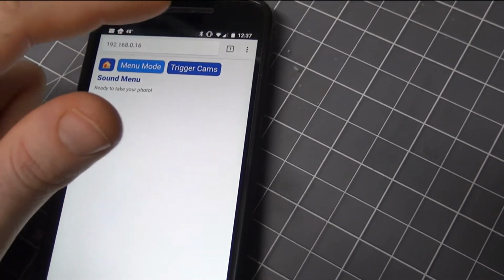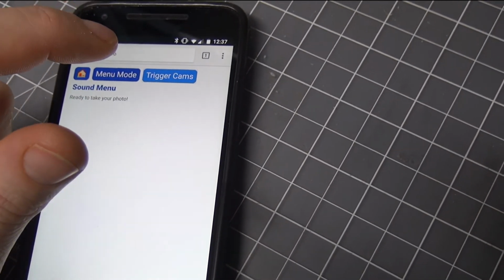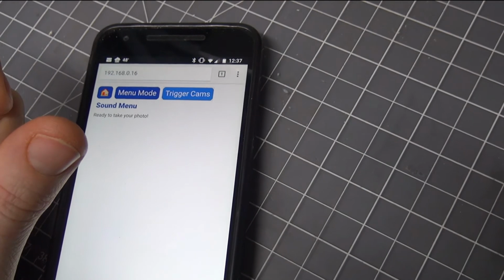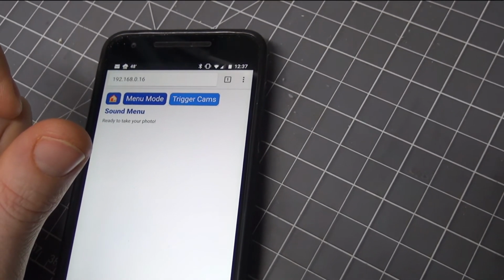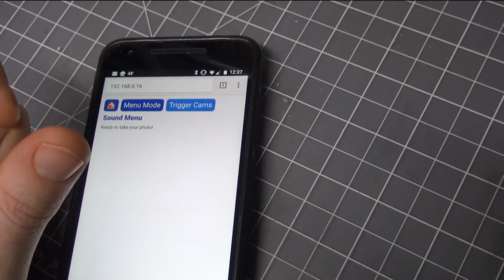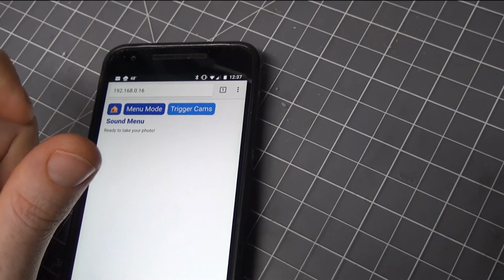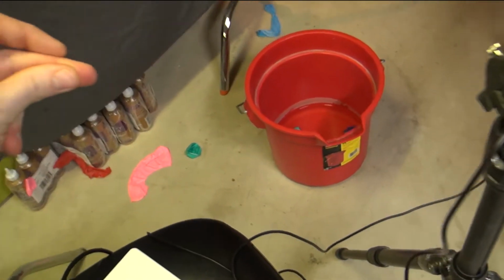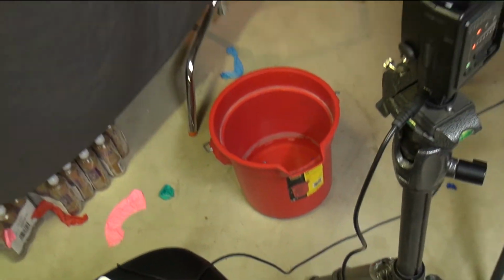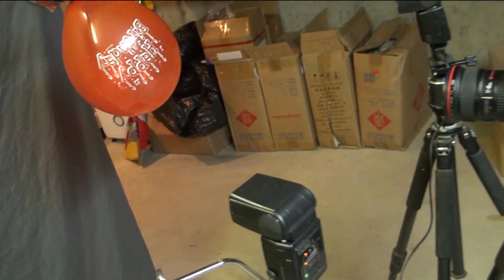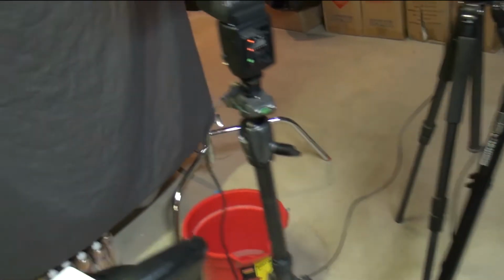So when I push this button, now the camera is being triggered, and in a dark room, you can do that for a long time without impacting the photo. And then when a triggering event happens, all the flashes get triggered and it takes the photo. So this is the mode I'm going to be using here.